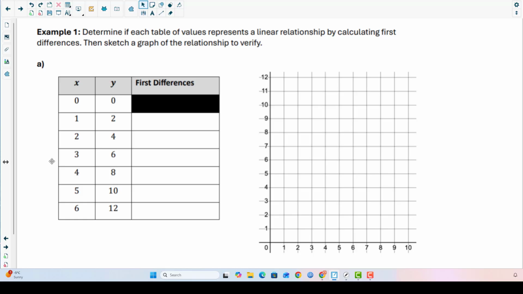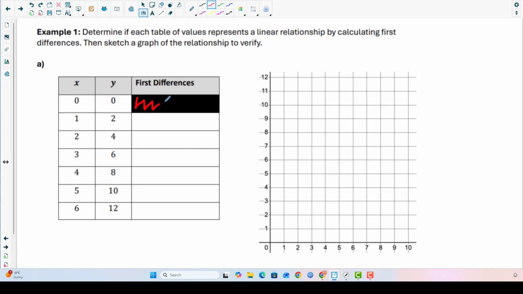But for this example, because my x values are going up by the exact same amount each time, we can take the differences, meaning subtraction, of our y values to figure out whether this relationship is going to be a linear relationship, a straight line, or non-linear, not a straight line. How do we do that? Easily. We first extend our table. So we have our table of values, x and y. Then we draw a third column here and give it a little bit more room because we have to do a little bit of calculations.